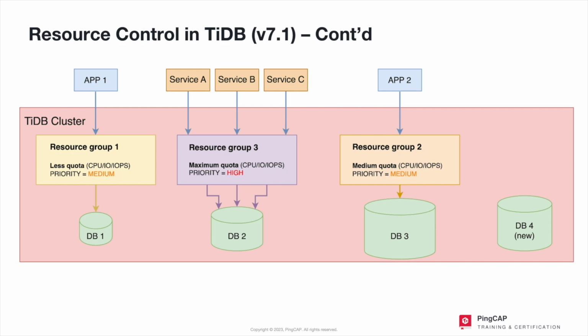With resource groups, we can bind the users of DB2 to the resource group 3, which has a higher priority in resource allocation and a larger resource quota. For DB3 users, we can bind them to resource group 2 with the medium resource quota, so that the tenant's database does not need any adjustments. As for DB4, nobody uses it, so we don't need to consider its resource allocation at all. In this way, we allocate more for those who need it and less for those who need less.